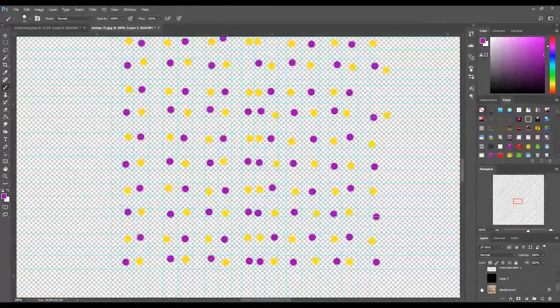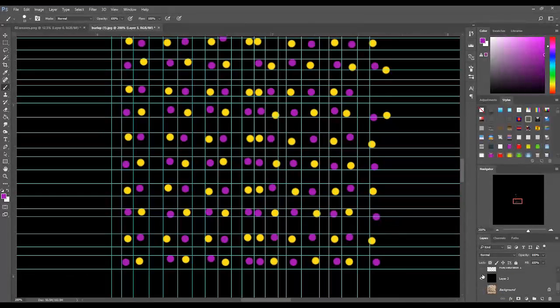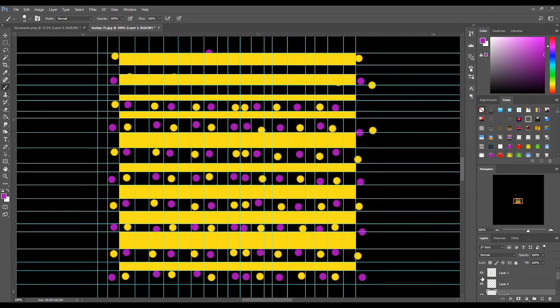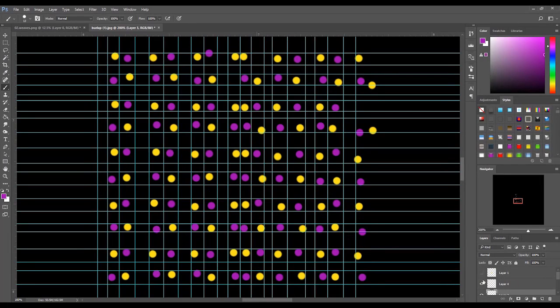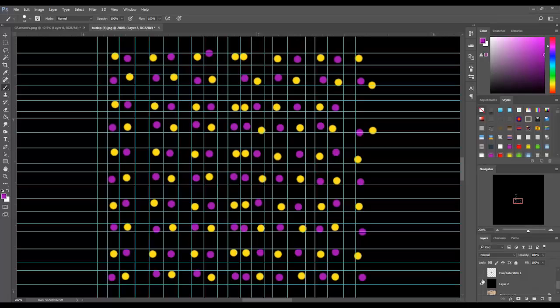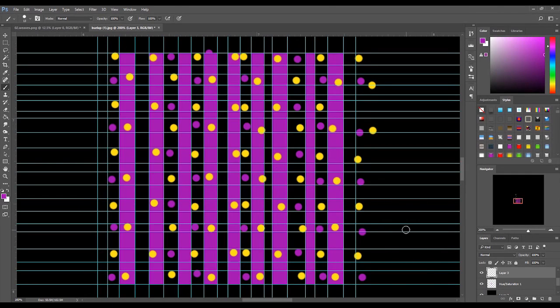I'm going to remove my pattern here, and let's put again this guy. So where the yellow lines go on top and where the yellow lines go under the purple lines. For that, I'm going to put the yellow lines, the ones that are always behind, should be the purple lines.